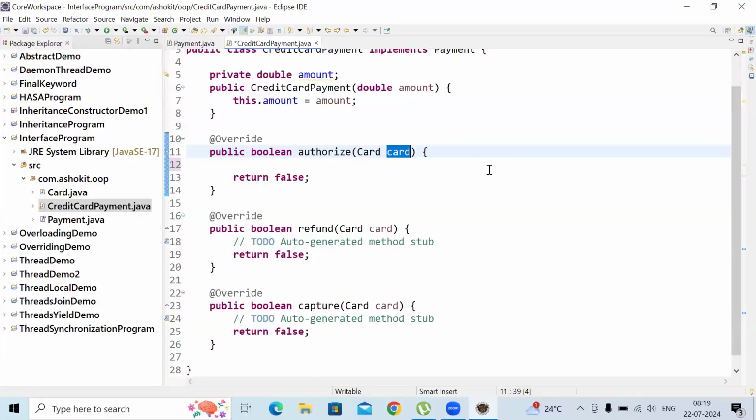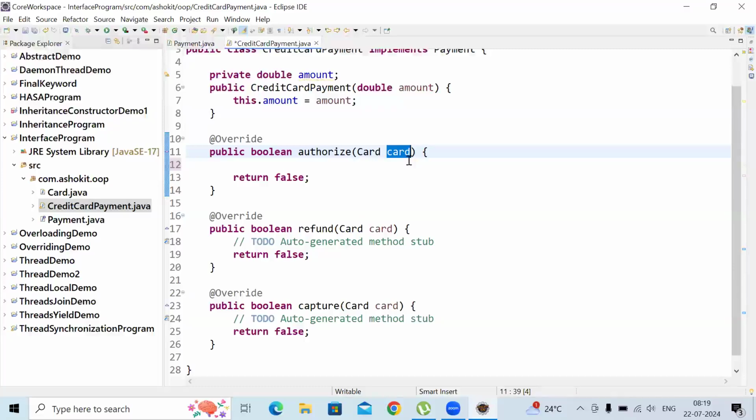If a card number starts with 43, and if the card type is Visa, then I want to authorize a payment. So how to check whether a card number is starting with 43 or not?